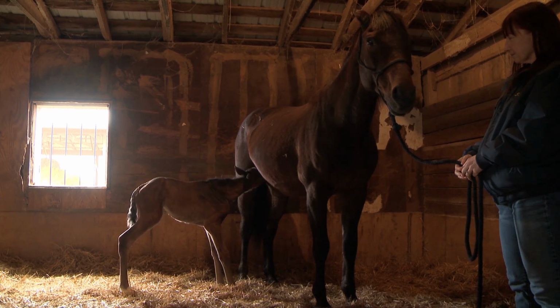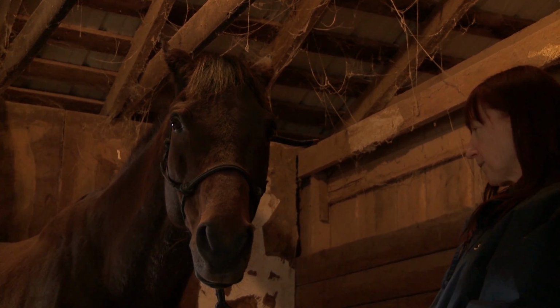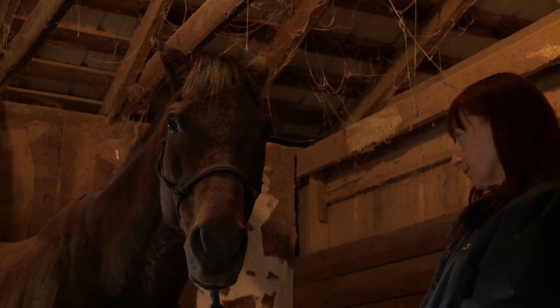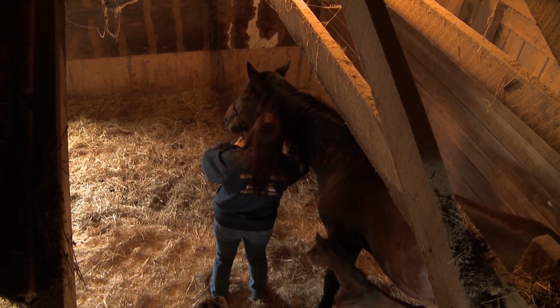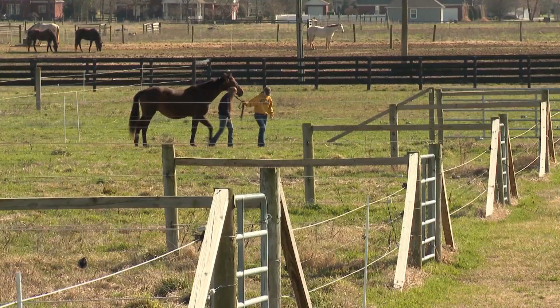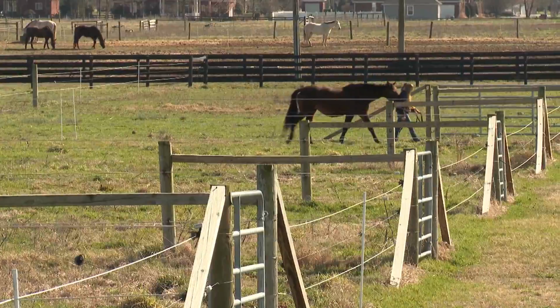The breeding of Lady marked the first time the Equine Center used a frozen sample to inseminate a mare. For frozen semen, you have to be a little bit more crucial with your timing. So students and I were out here at 9 o'clock at night, and we would haul the brood mare to the vet to check and see if she was ready to be inseminated. Then we would have to haul back at 6 o'clock in the morning.